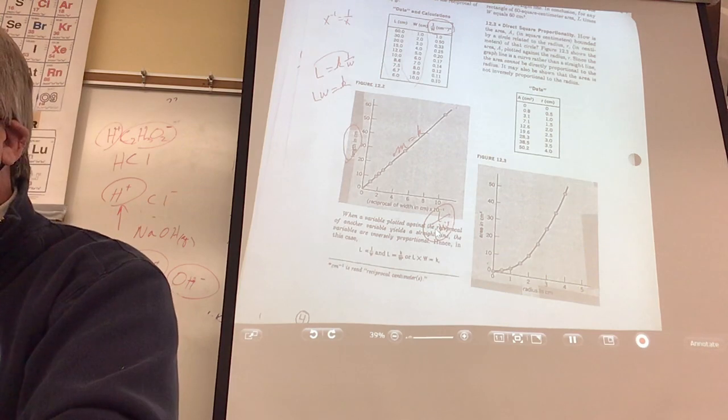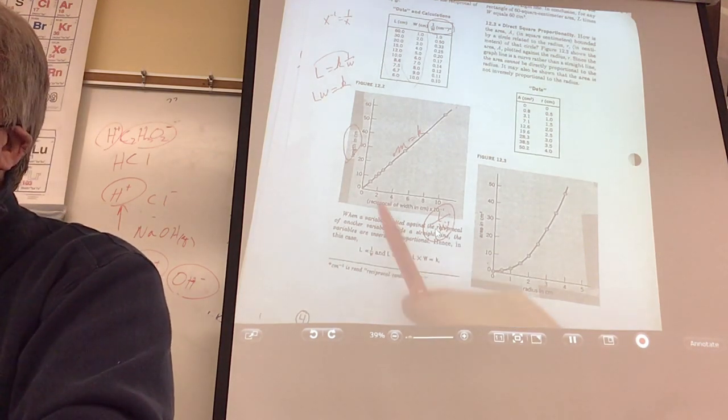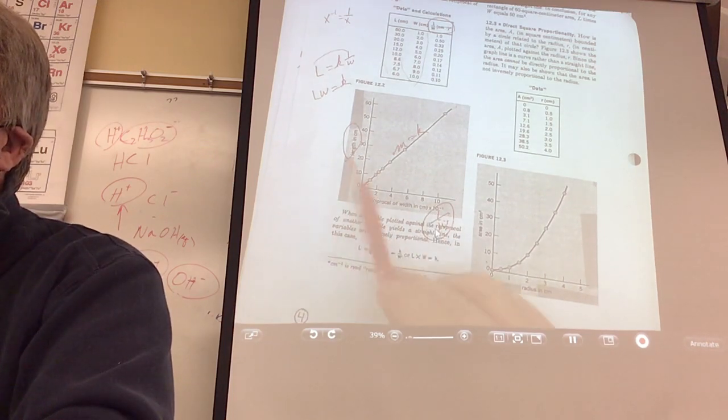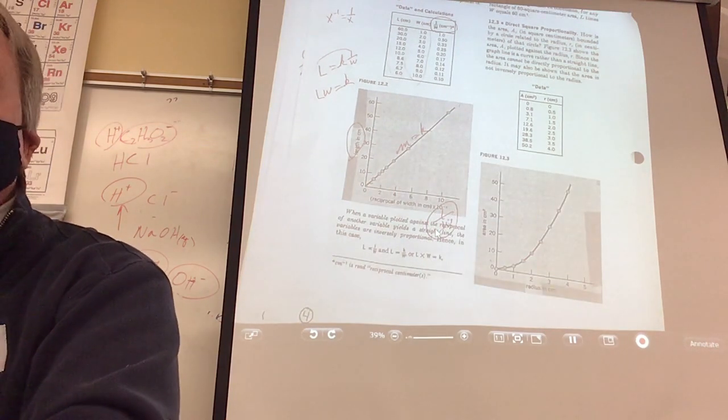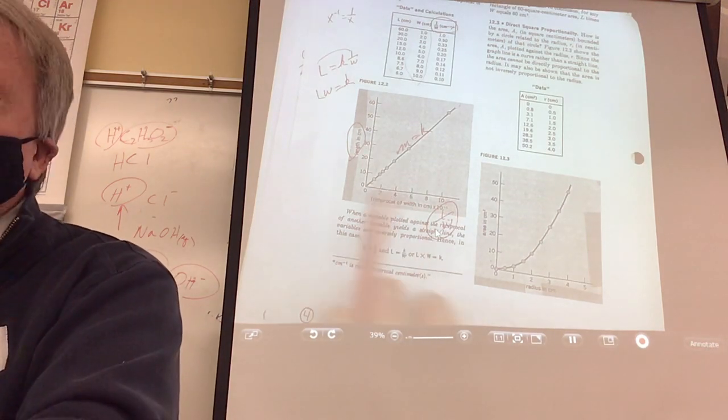Yes? Say it again. You know why you said that? Because in math, they always label the x and y the same, and when you get a 45-degree angle, the slope is 1. Somebody taught you that. Good math teacher. But no. The scales aren't the same, so it can't be 1.